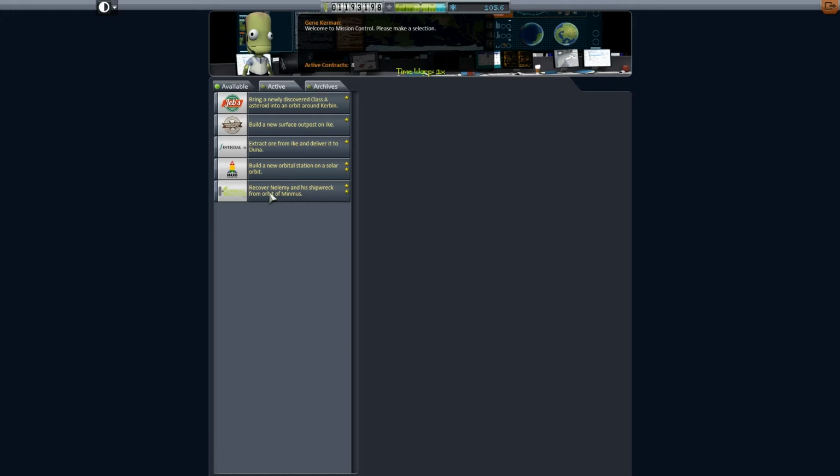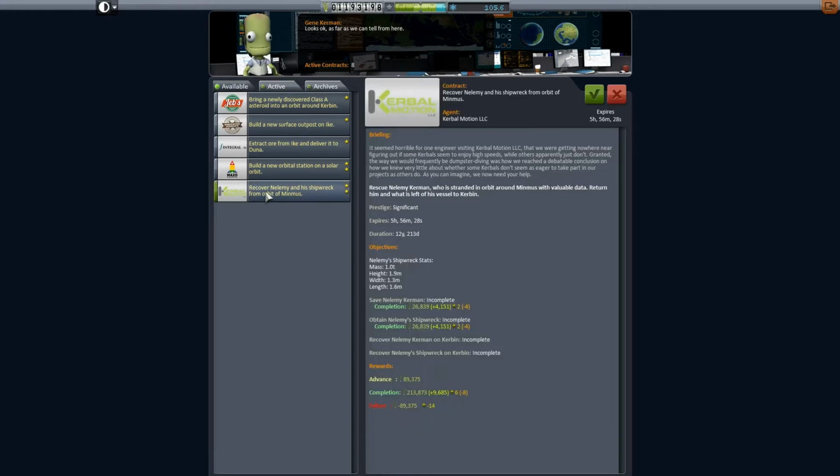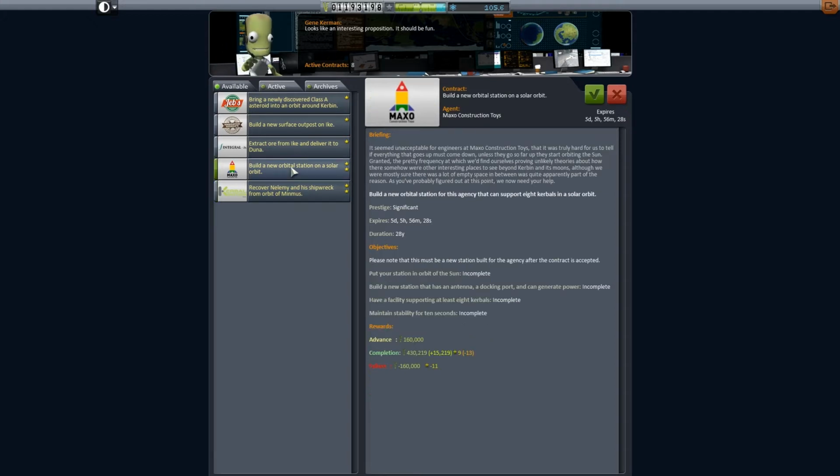Recover Nelemi and his shipwreck from orbit of Minmus. Nelemi Kerman and his shipwreck. 1.3 meter apart. New orbital station on a solar orbit? Antenna, docking port, can generate power. Have facilities supporting at least 8 Kerbals.